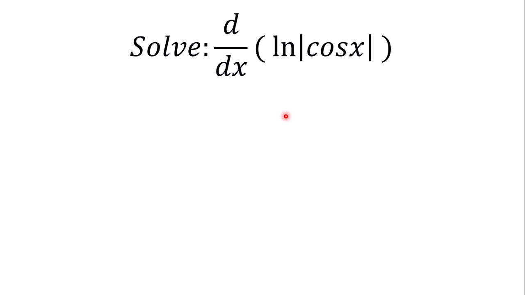But we actually don't know why they say it is 1 over that, even if it is still in absolute value form. Natural log of x is just 1 over x. Natural log absolute value of x will still give us the same 1 over x. Why? Don't worry, we are just going to find out at the end of this video.